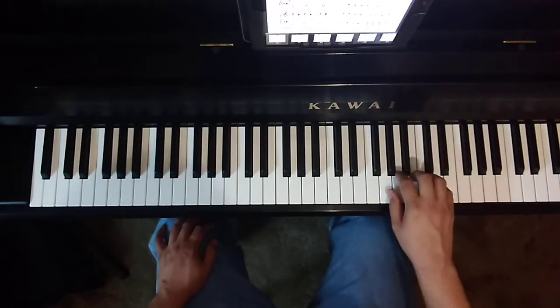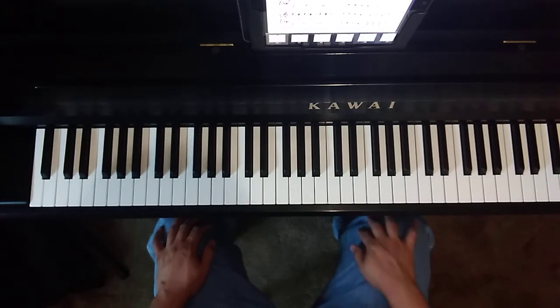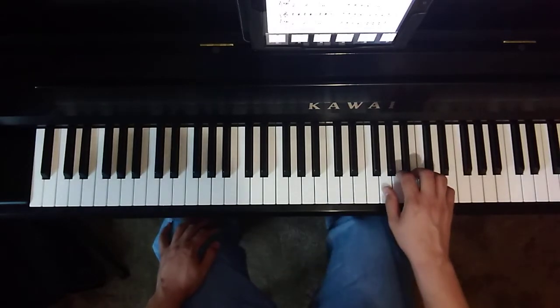Let's go over these notes as we play them, mostly staccato. But in those moments when we have the accent, play it louder, but still play it shorter. Do not increase your tempo, okay? Try to keep your hand, once again, in the nice curved position as we have it for the five-finger exercise.